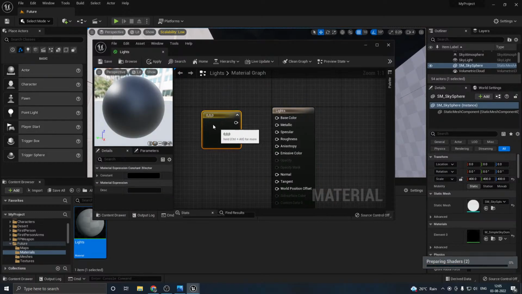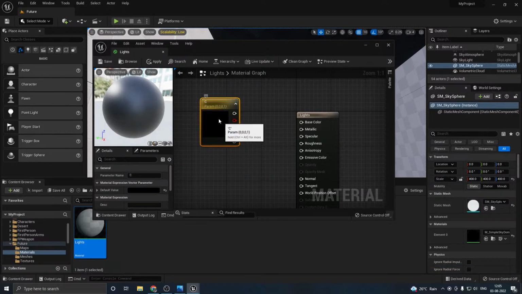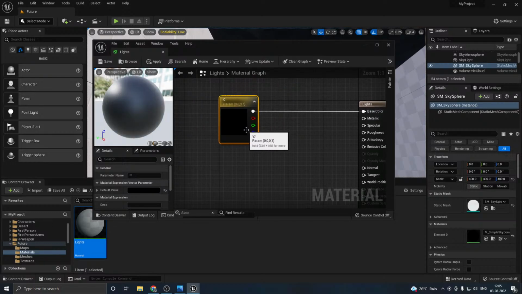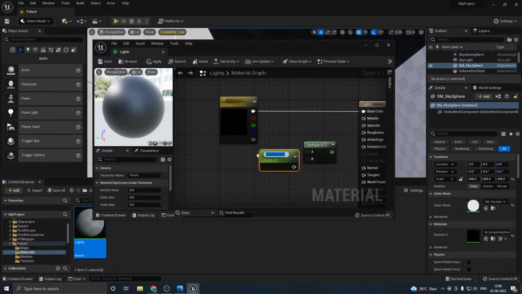Hold on 3 for this color and convert to parameter, connect to base color and add a multiply. Hold on M and scale up parameter. Hold on S, okay.